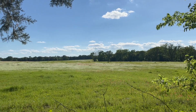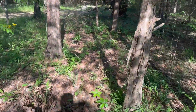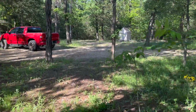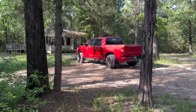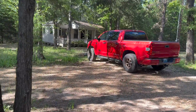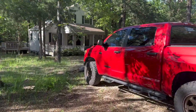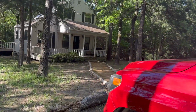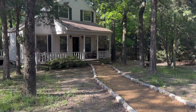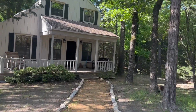Since this video is kind of vlog style anyways, I'm going to show y'all where we're staying. We are way out in the middle of nowhere on a creek bank, which, you know us and creeks, we love them. And we got this small cabin. It's just me and my wife and my daughter, so we didn't need anything too extravagant. And this was cheaper than all of the hotel rooms here in Texas. So this is going to be home for the next few days for us, where we're staying during the Garrett Memorial Hunt.